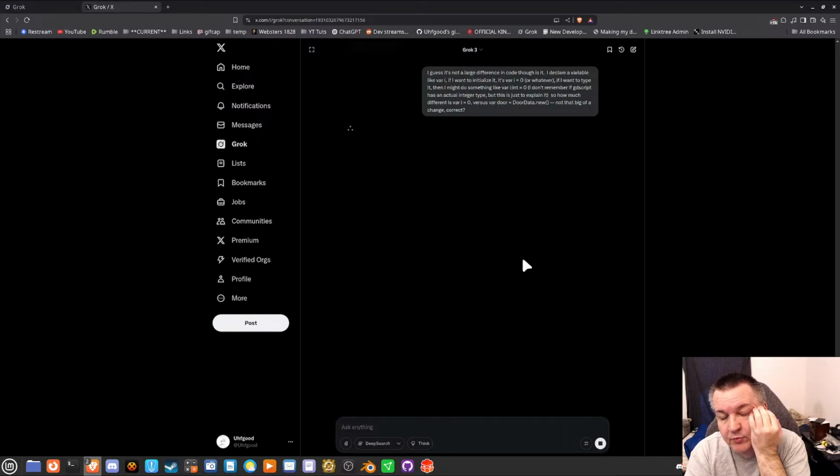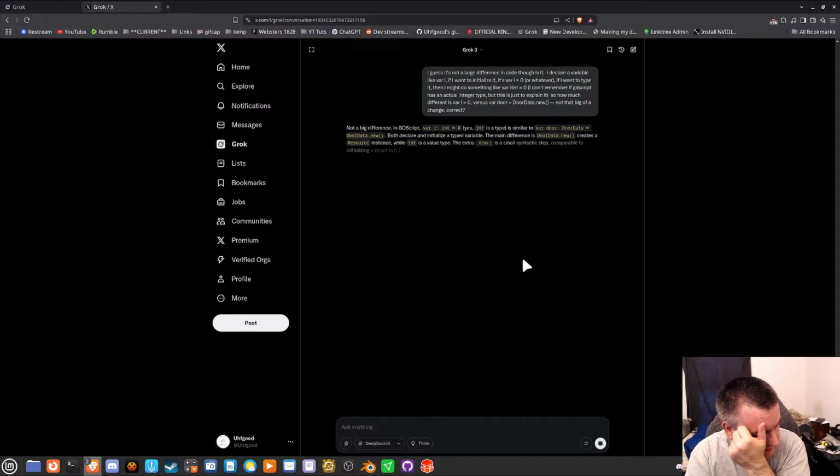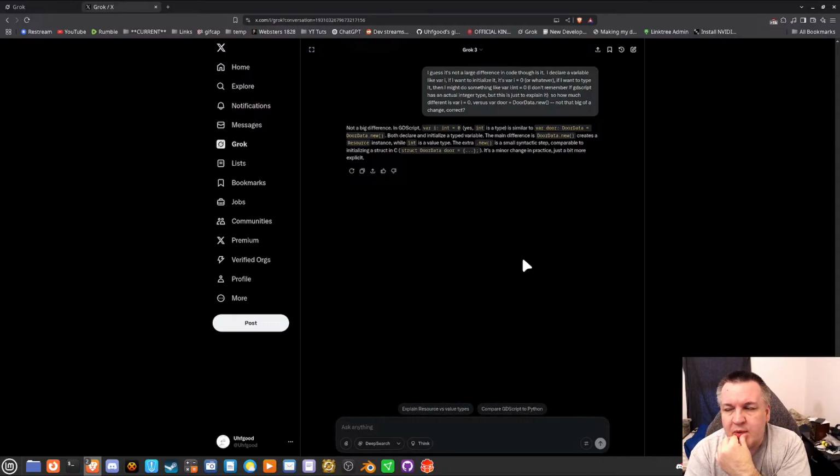I might end up retrofitting or changing the room and door classes to be a little bit more lightweight, where it won't be a big difference. It's similar to var door.